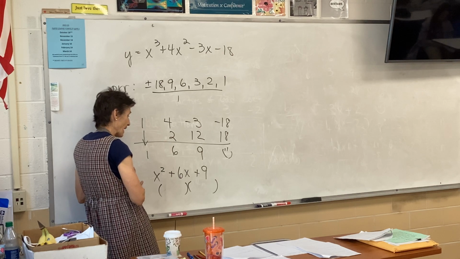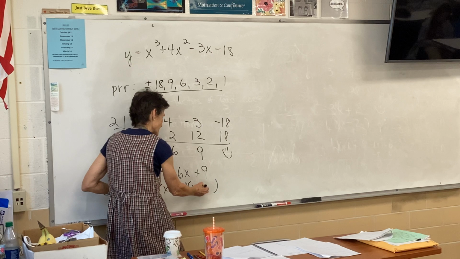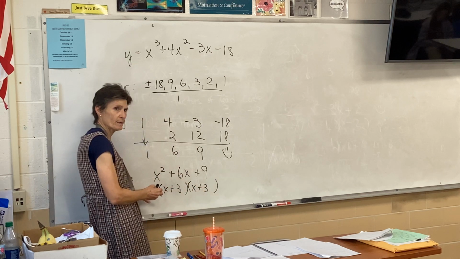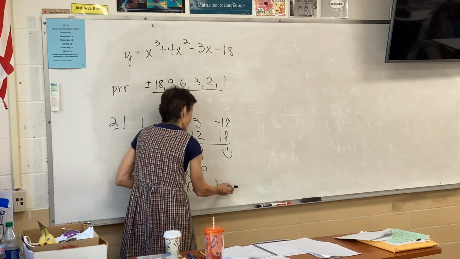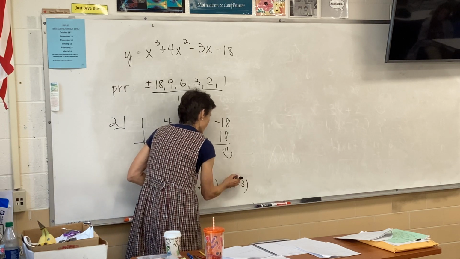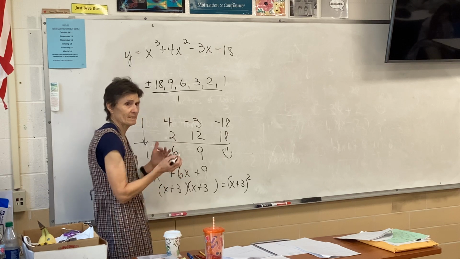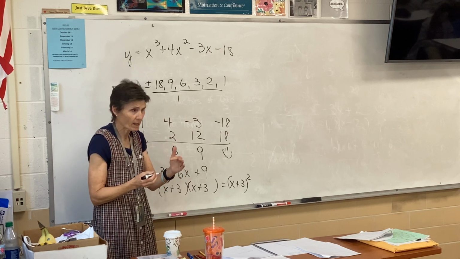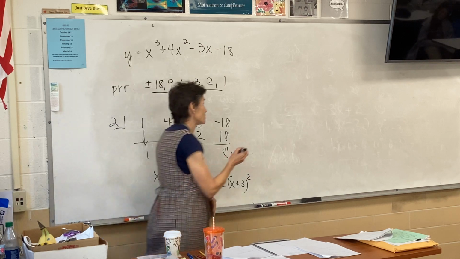How does he factor? X plus 3, oh, wait a second. X plus 3, x plus 3? Isn't that like x plus 3 squared? Now, why is that a big deal to me? Because I'm gonna be graphing, right? And what does that mean? We're gonna have a bounce off point there.